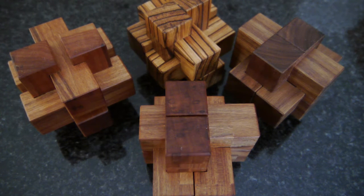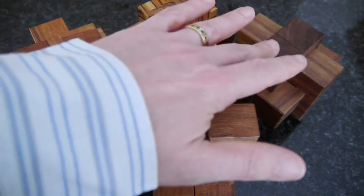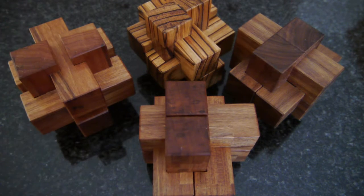Hi guys, I thought I'd like to show you some more special six-piece burrs. You've seen the back three in this set before. We have Wallace, Gromit and Thrim, and as a group they made the top 10 favourites of last year.